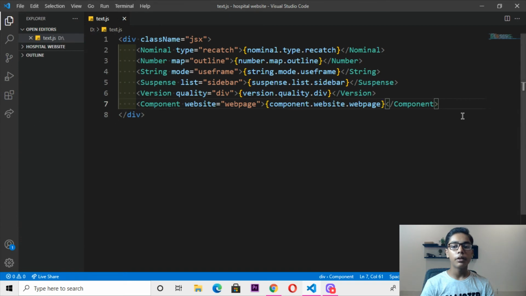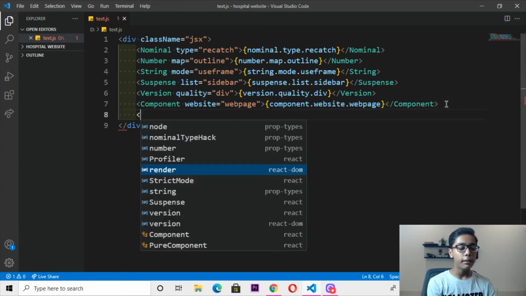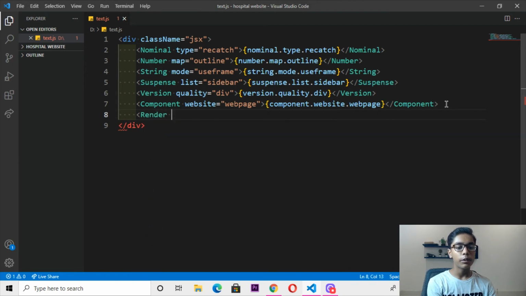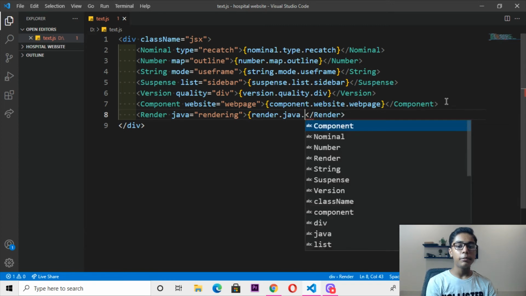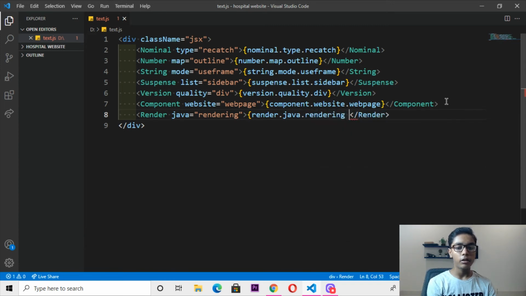You can also press Ctrl S, like I'm telling you, which is a short form of that. Here I will now be defining my render tag again, so I can render what I am rendering. So right here write render Java, because in Java we are rendering that. Then I will be closing this and writing a render tag dot java. Then you have to write a rendering tag here also, so we can understand we are rendering this with the help of Java, not with the help of React or JavaScript.